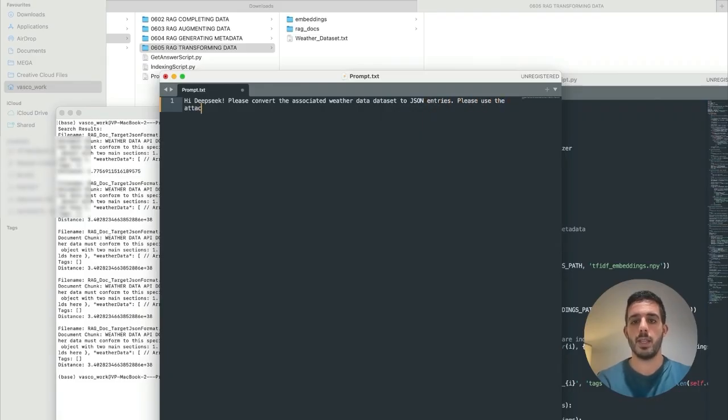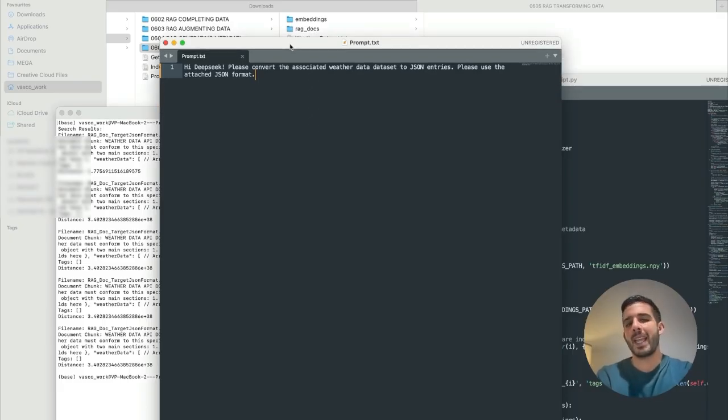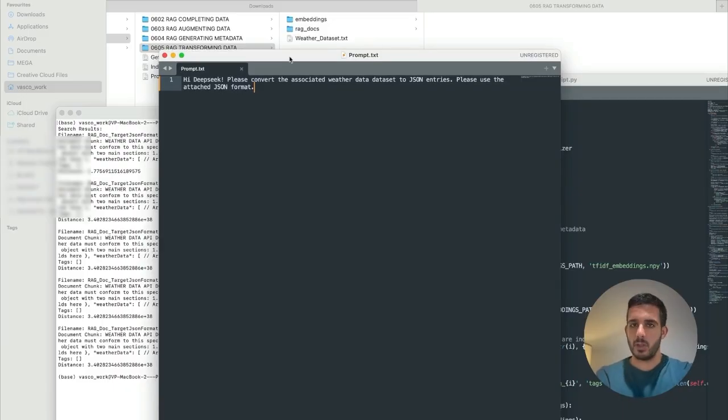Please use the attached JSON format. Now here's the thing. I am tempted to not include the structure and see what it comes up with, and to then include the structure and see whether it obeys. But it doesn't make sense, right? Because we already did a JSON conversion back in the lesson about data transformation. We saw that the JSON format was all over the place.